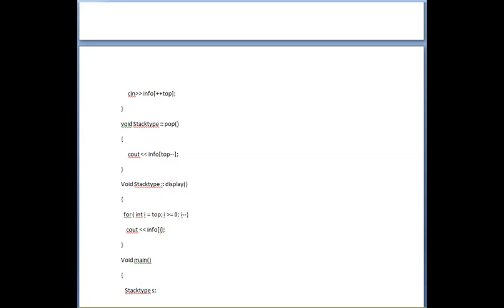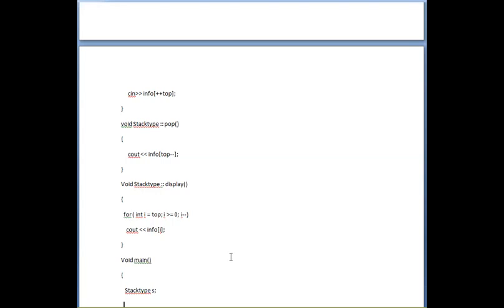Then I want to access all these member functions. So I will be using a switch case statement to display the menu of the various operations to be performed. Then that switch case will be put into a do while loop so that all the operations will be executed as per the menu.